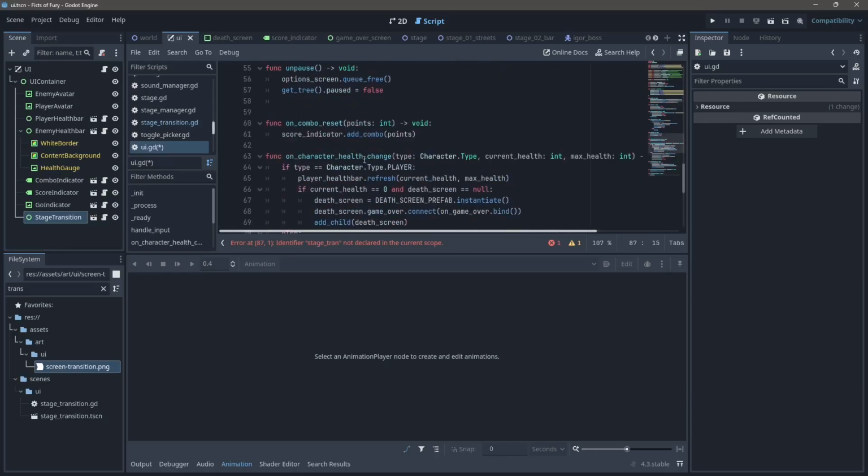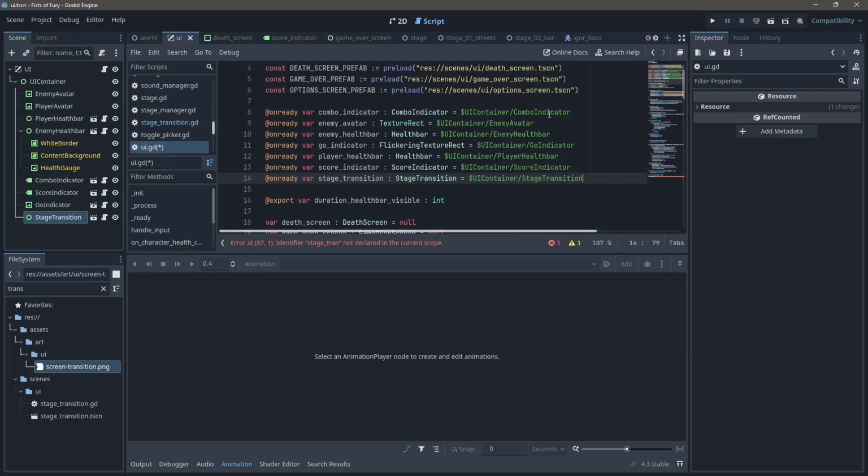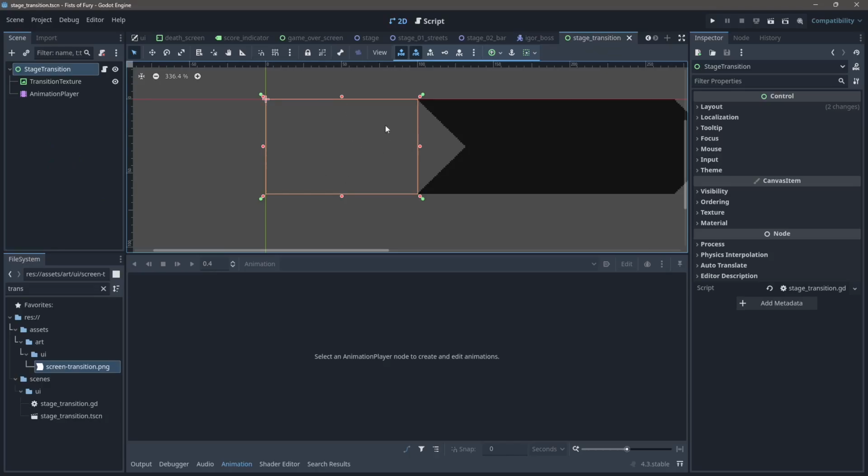So we'll need a reference to it. Let's create an onready variable. There we go, and back to the bottom. Stage transition. So here we will want to start the transition. Okay, and when we have the transition and we are right in the middle, so the screen is hidden, we'll want that stage transition to actually emit a signal, which can be caught by the world, and this is where we will do the loading.